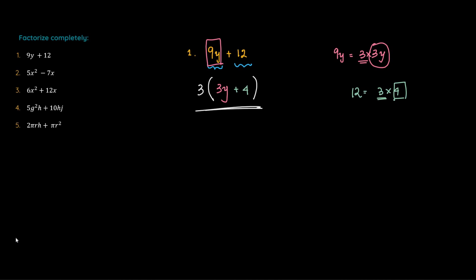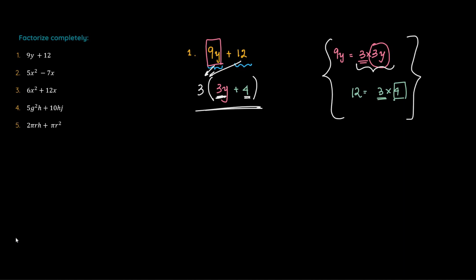Now you can think about factorization as this method that I just showed here, or you can think of it as a division as well. You can think about it like this. What number can divide both 9 and 12? So 9 and 12 both can be divided by 3. So you take 3 out. If you take 3 out, 9 divided by 3, that's a 3. So that remaining 3 will come inside. And then 12 divided by 3 is a 4. So if you want to think of factorization as basically finding a common divisor, you can think so as well. You can say 9y divided by 3, I get 3y, then 12 divided by 3, I get 4.